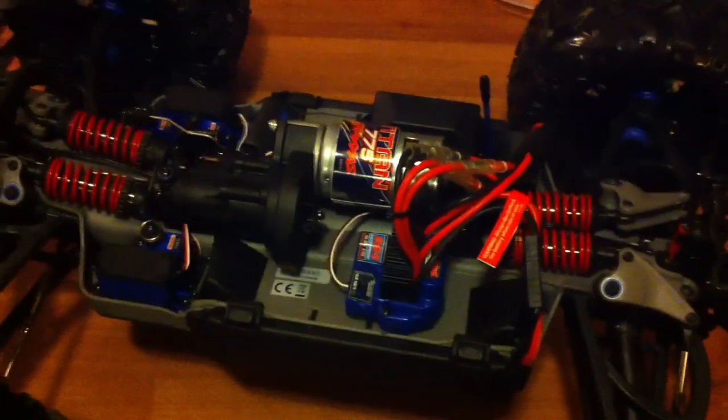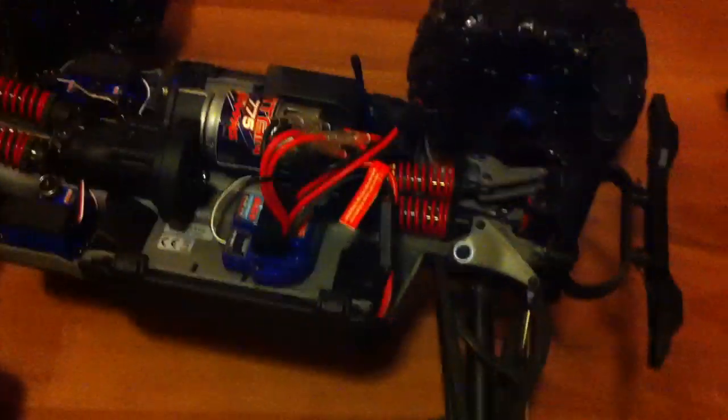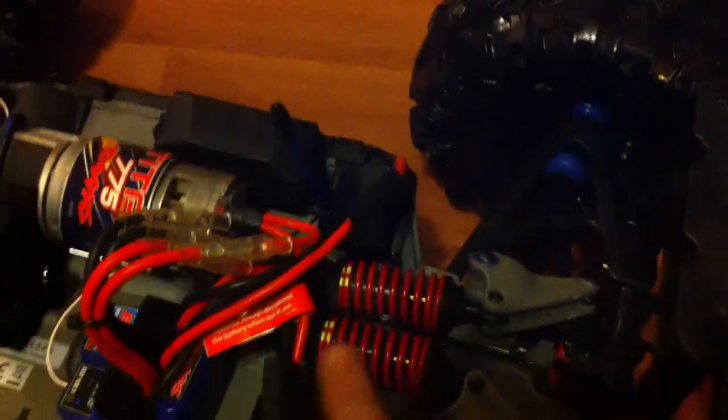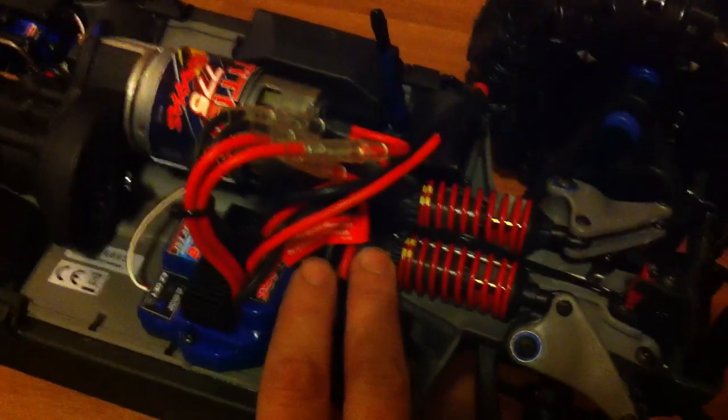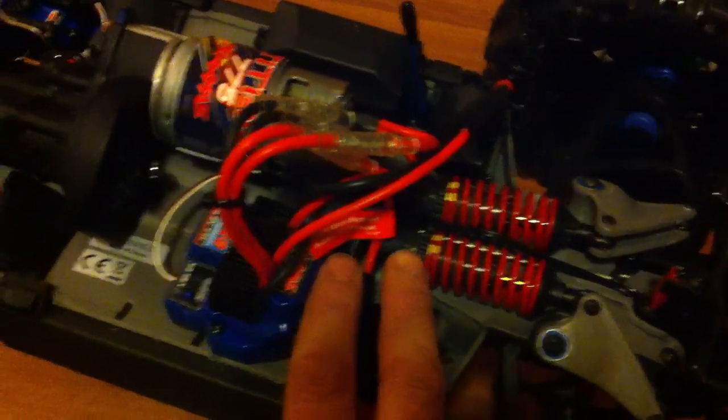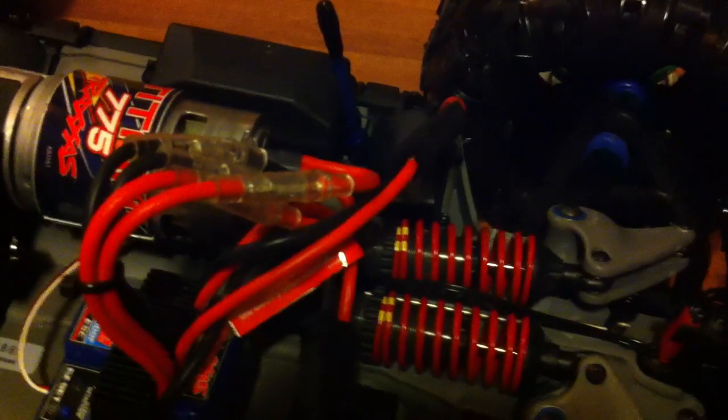Before I've done anything to the truck, just based on reading on forums, people said that it likes to sag on the rear end a lot. So what I've done was I've just added some preload to these rear springs. It's very dark, you can't really tell, but there are collars here that you can adjust by your thumbs or your fingers. They were very hard to adjust, actually. You just really got to get in there with your thumbs and turn them. So I've turned them in about 3 or 4 turns just to give the springs a bit more preload. That's going to raise up the ride height a bit more.